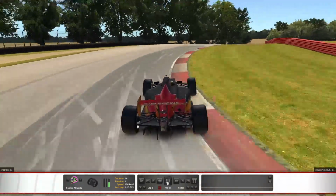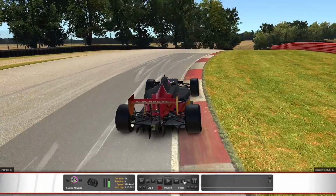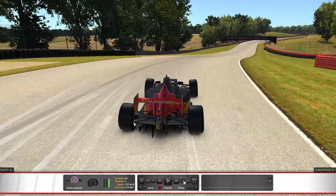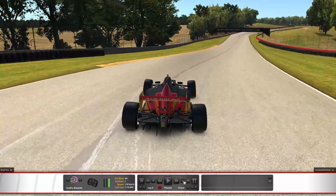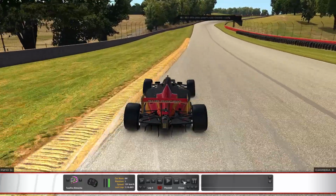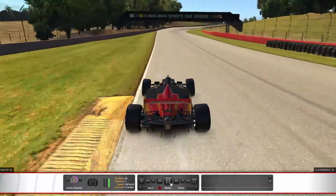This is basically a pattern that we have because of the way the track goes up and then down and then kind of up again. So it understeers a little bit and then again, boom, oversteers again. So you have to be prepared for that and just be correcting this behavior very slightly.